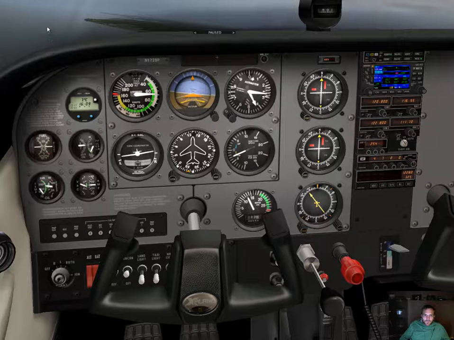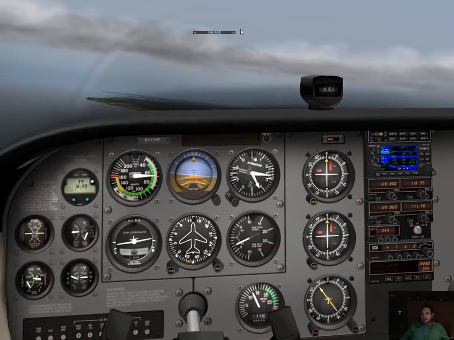So we're going to squawk 7700. That will help send a message to the tower that we have an engine failure.